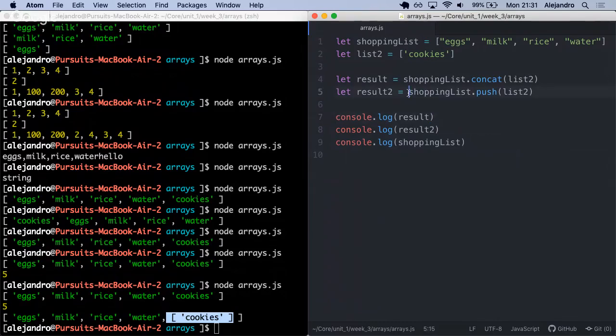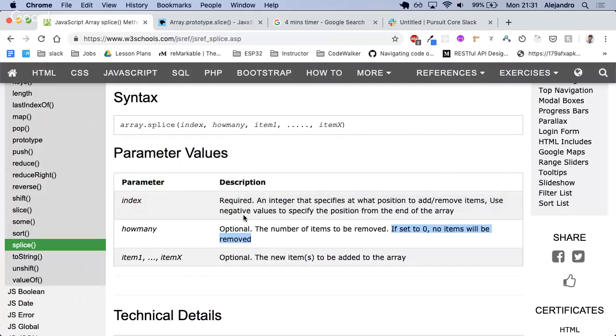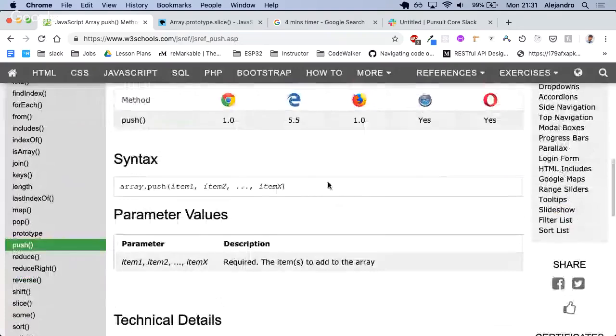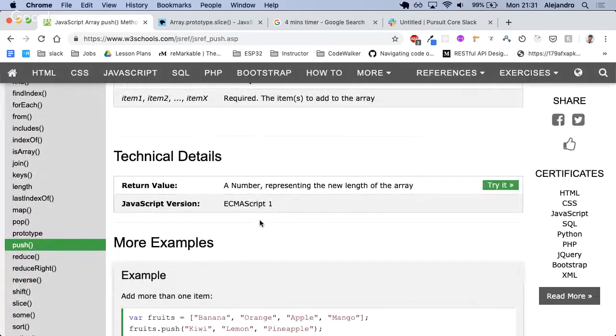Right, and this is all in the documentation. Somewhere somebody took note of this. There is nothing that we're writing here that is not written somewhere. So what Mike was saying is that push gives you back the index at which an element was added in the array. And just so that we see that, let's go on the push method. We see the signature, item one, item two, see technical details. Technical details, return value. It returns a number representing the new length of the array. So I'm wrong, it's not going to give you the last index, it's going to give you the new length of the array.